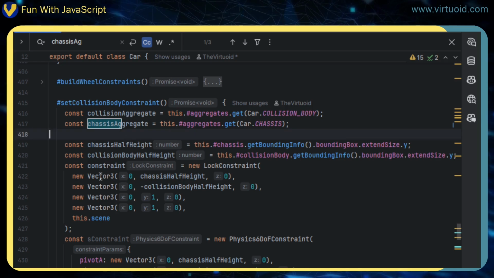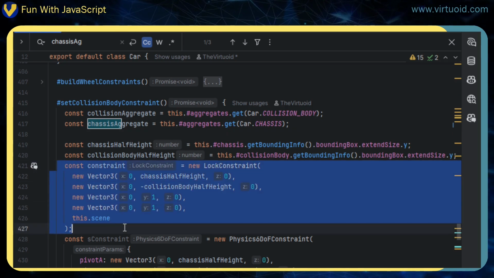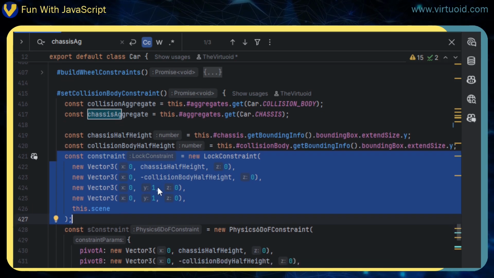So the lock constraint is something that says I want to lock these two pieces together, and they just basically move together in tandem. That's exactly what I want to do. I want to lock the chassis and the collision body together so that they move together completely without one or the other moving one way or the other.